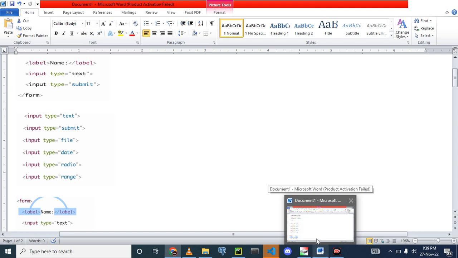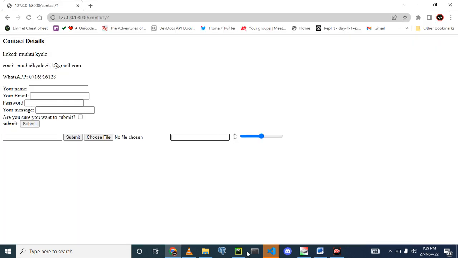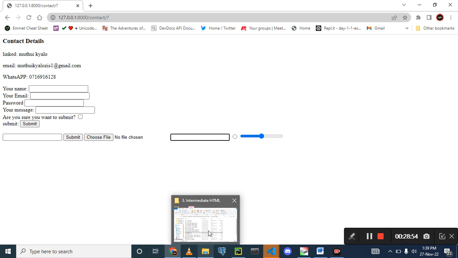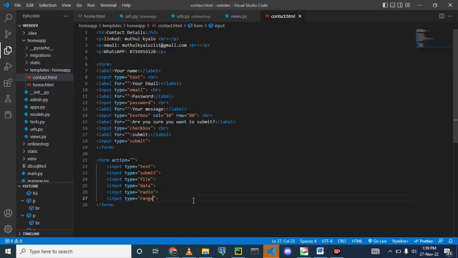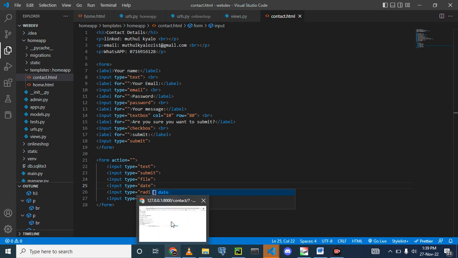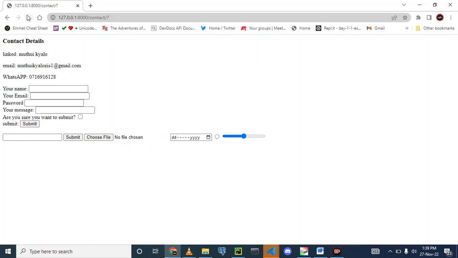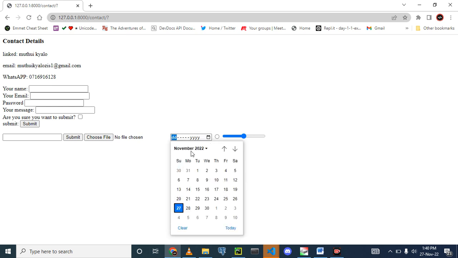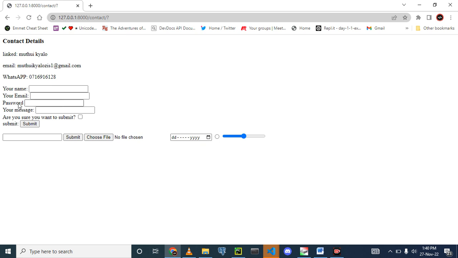It should not be data, it is date, because Control S and refresh. Yeah, date. You can choose. You can click here, and then you click here. You can choose a date. We are on November 22. You are in 27 today. So this is good. And you can also put your name here.